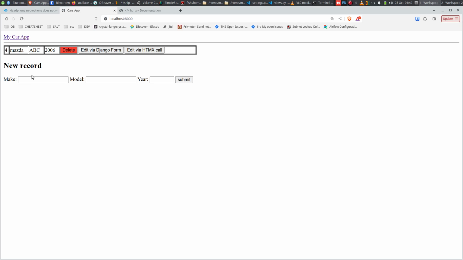So we want some users to be able to create, only some users, right? Certain groups, if they're in, let's say, a manager group, you want them to create a record. Otherwise, only display the data. And you want edit to be part of a different group. You want other groups to edit, but only the manager group to create a new record, for example, right? So you want to separate all these functions according to the groups.